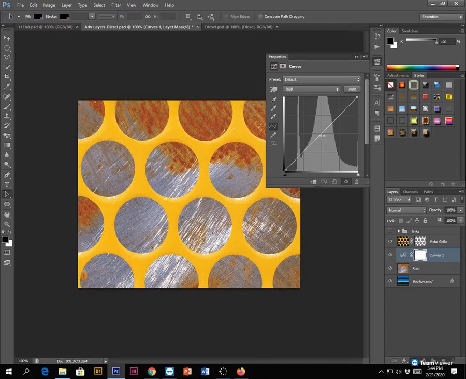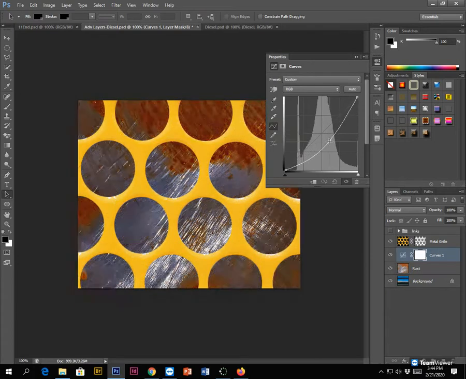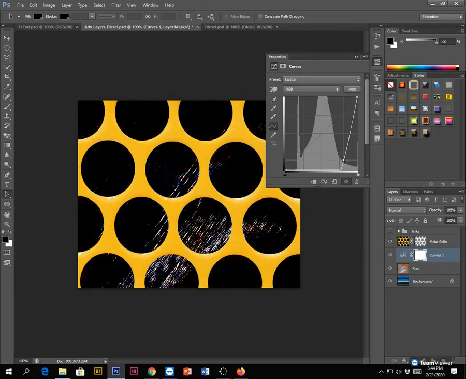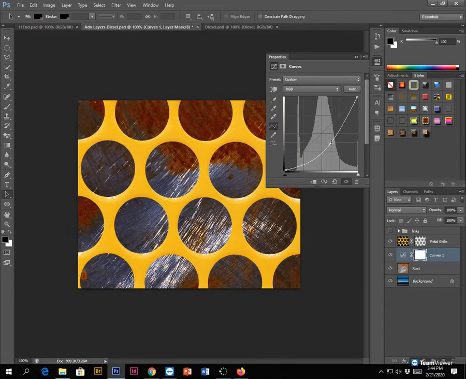And to change the curve, we're going to darken it up. You just go right here in the middle of this diagonal line. Click and hold on this line and drag down and to the right. As you drag down and to the right, it'll darken up. There's no perfect setting. You just kind of eyeball it, but you can kind of get it like just a little curve. Don't go crazy. Don't drag it down so it turns black. Just want to make it look a little grungier.